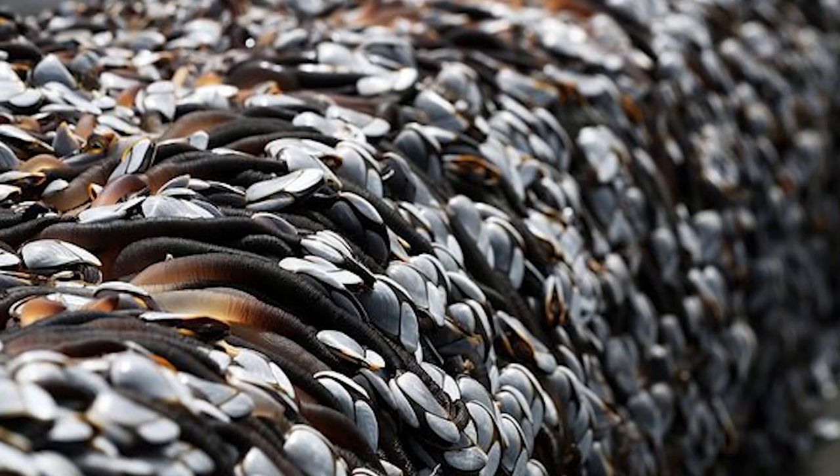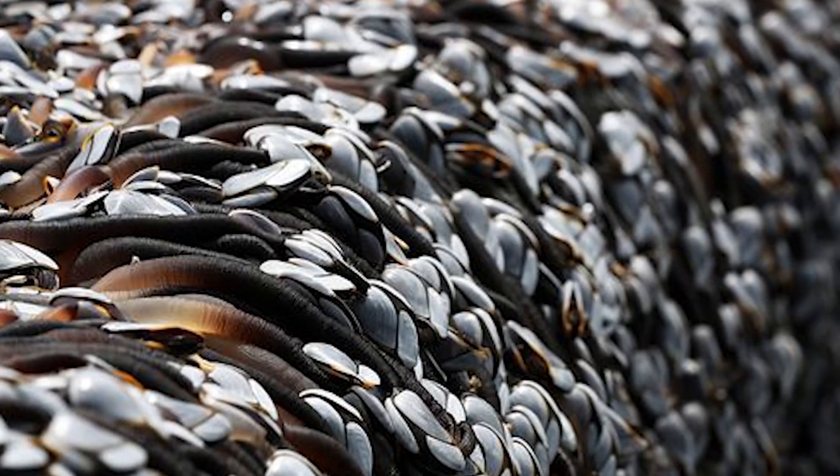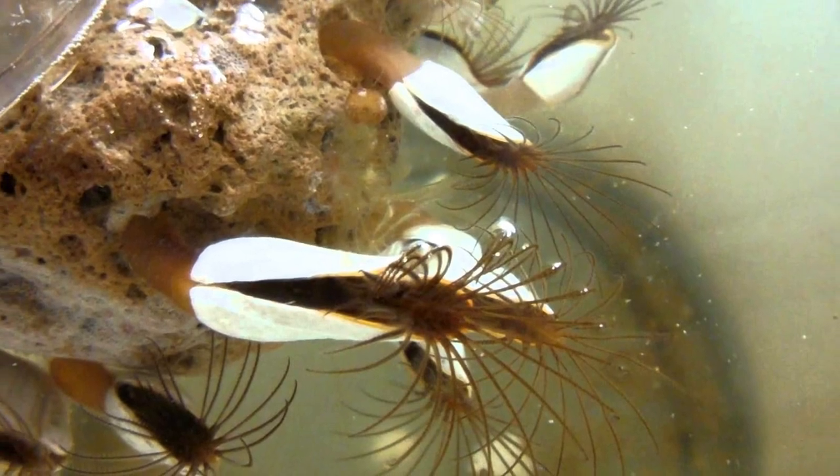After attaching to said thing — in this case the driftwood — they use the water currents and their bodies to filter out food for them to eat and obviously survive. It's just crazy how nature is so good at being all natural and stuff. So I guess it wasn't an alien spaceship after all — just nature being all nature-y.